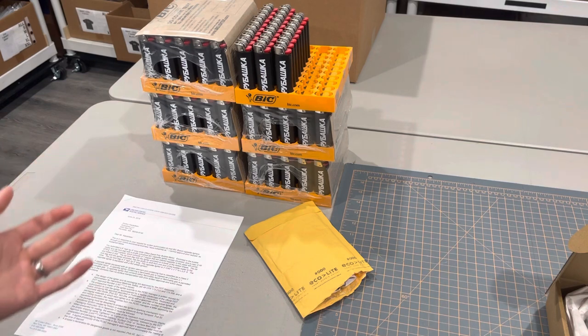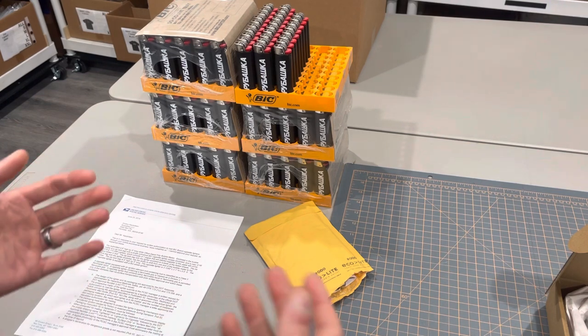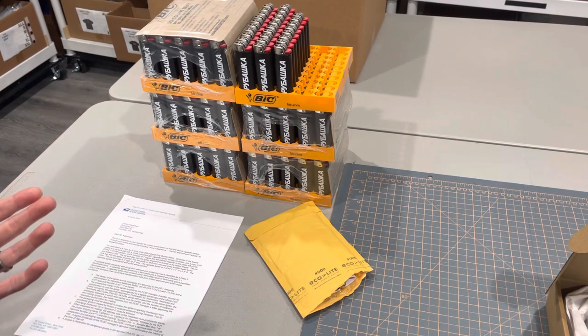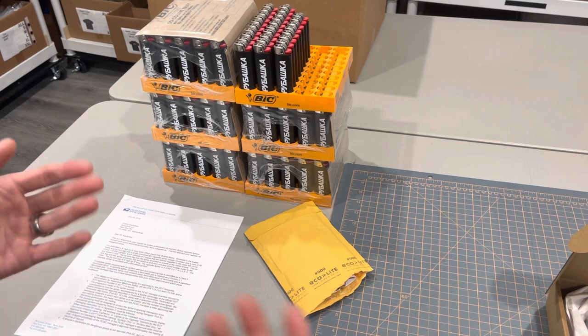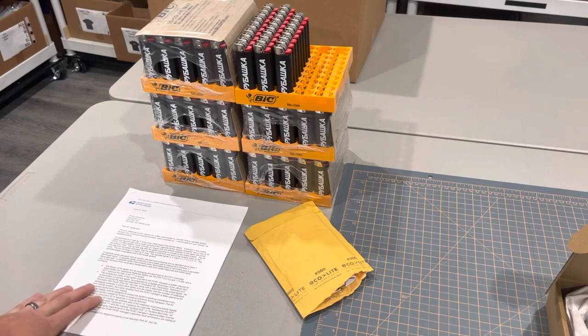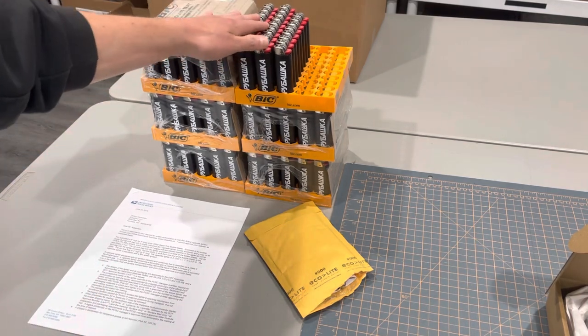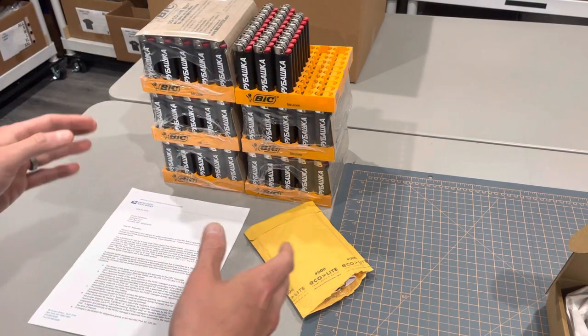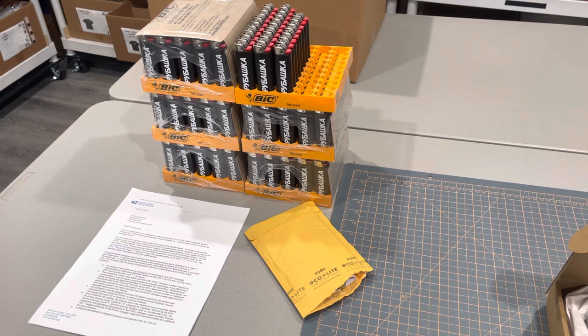So this is also confusing — from my limited research, it seems that companies are actually shipping these illegally. I mean, I could do that, but if you get caught doing that with USPS, they're really strict about it. You can get banned from shipping with USPS, you can get heavily fined. They take that kind of stuff really seriously. So I'm not really sure what to do at this point. I guess I'm going to crawl and scrape my way through the internet to figure this pickle out, because I want to get rid of this stuff. I know there are a lot of people that would love to buy these, and I do not want them anymore.